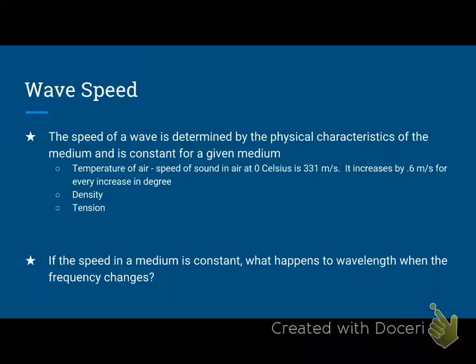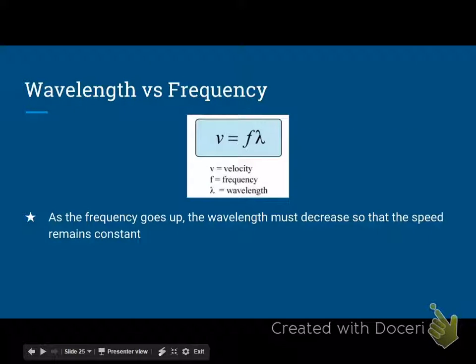And so when light enters a new medium like water or crystal or glass, it's going to slow down. When sound travels through water, it actually travels much faster. It travels over 1,000 meters per second through water, and over 3,000 meters per second through steel. That's because of the density. As we talked about with solids, liquids, and gases, those molecules are packed more tightly together so they don't have to travel as far and the energy gets transferred faster. Okay?